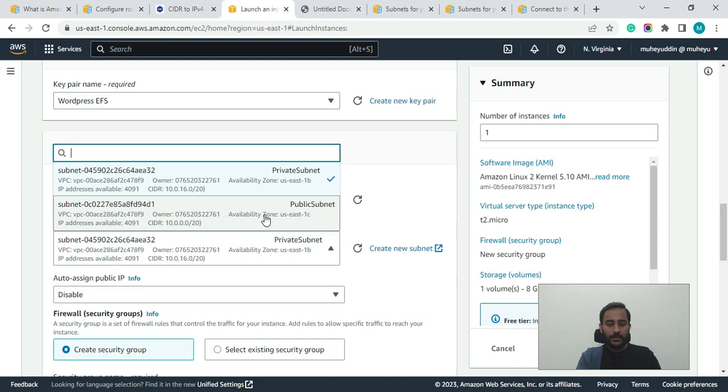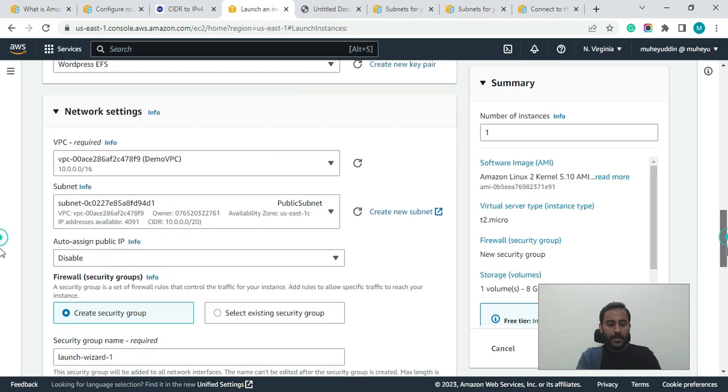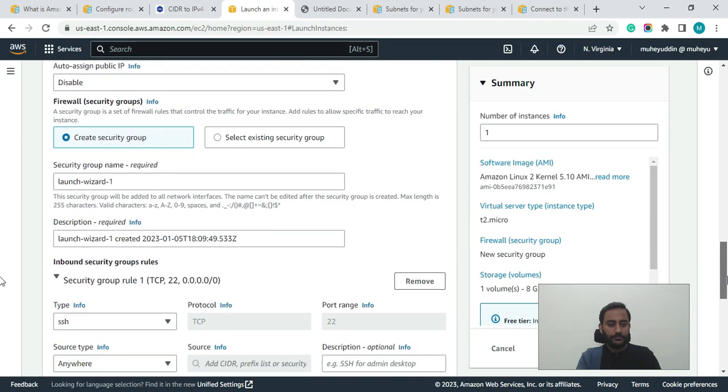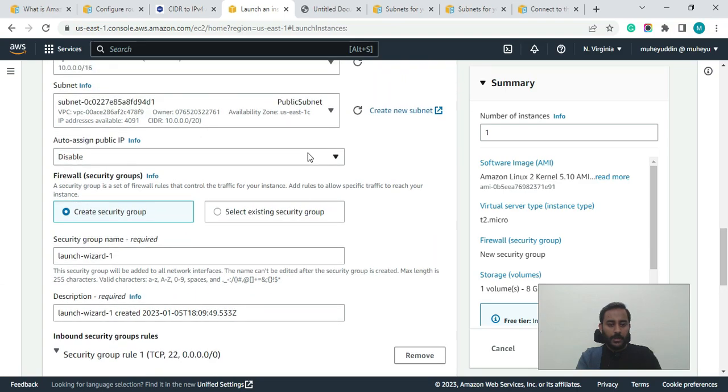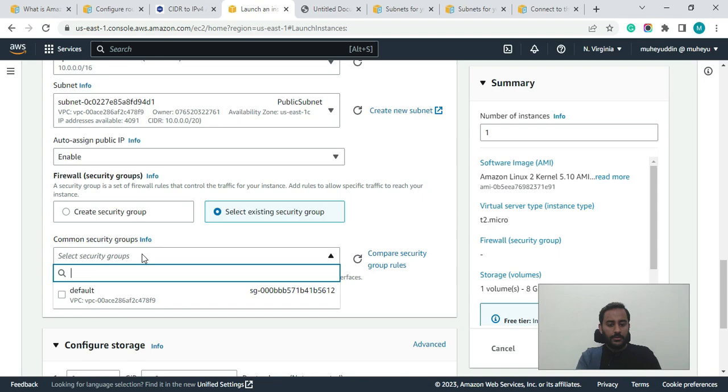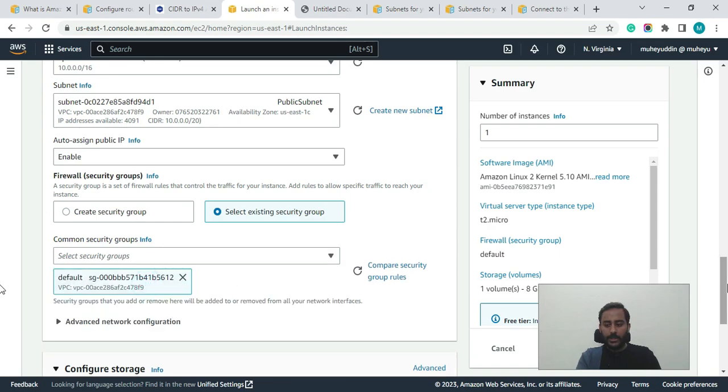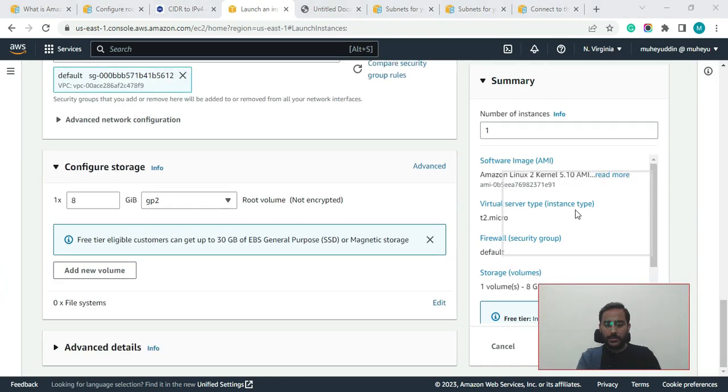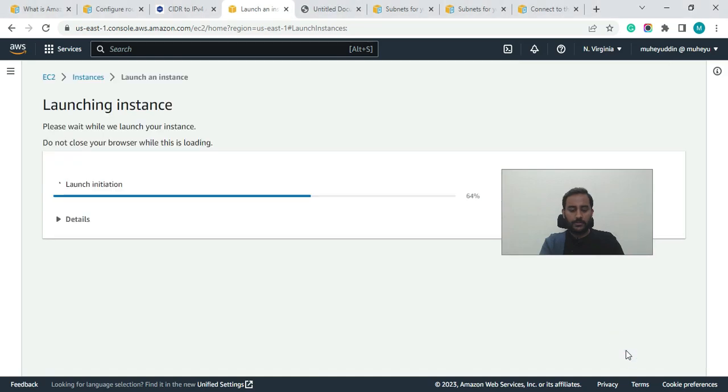So let's click on the public subnet guys, and okay, here it says auto assign public IP. We would say yes guys, enable. Let's not care about the security groups, whatever it is, and just click on launch instance.